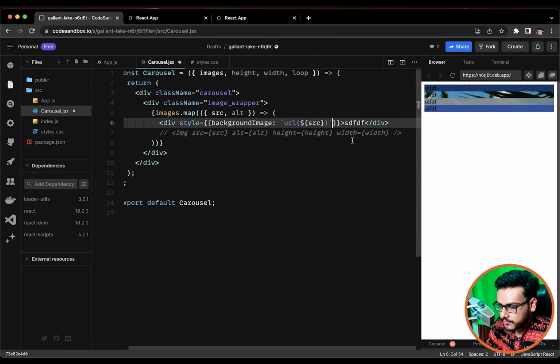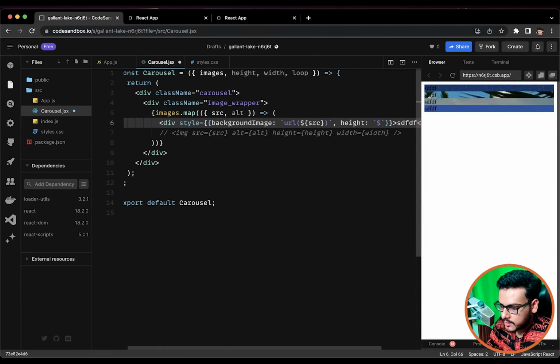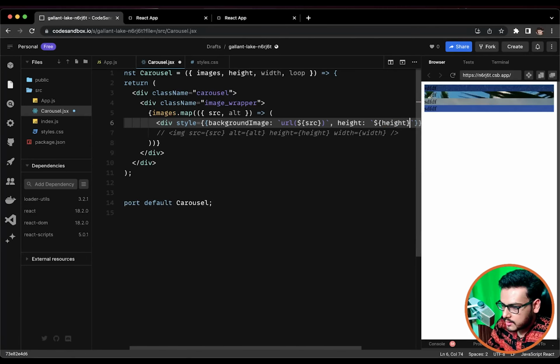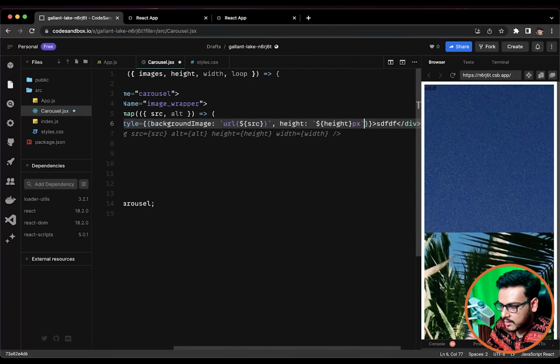So if you give the height and the width perfectly like this, let me give it over here, height in pixels. So this is going to get the height, and I should give the width as well.